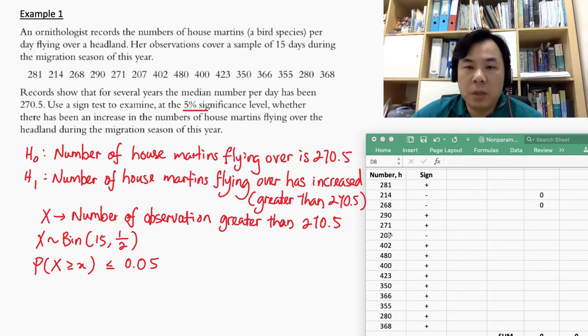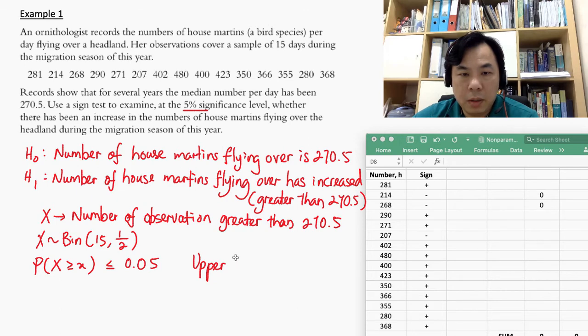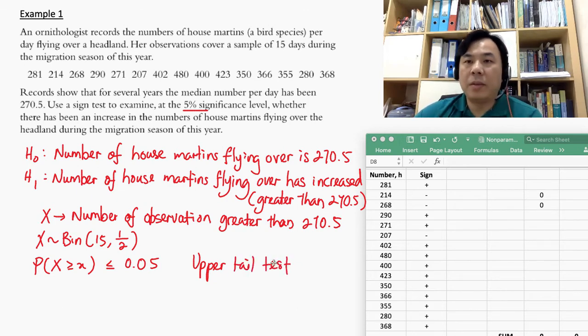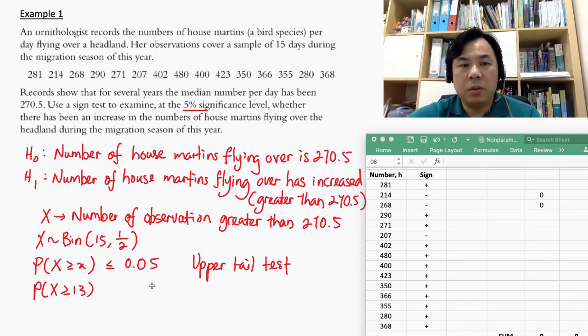Right, so what is coming on is very simple. Now using trial and error, okay, this is what we are trying to find here. So since this is greater than or equal to x, we are looking at the upper tail test. So this is an upper tail test here, on the right hand side, right? So we are trying to guess. You can use trial and error. We're going to try, for instance, let's try 13. You can try 12, 11, and so on and so forth.